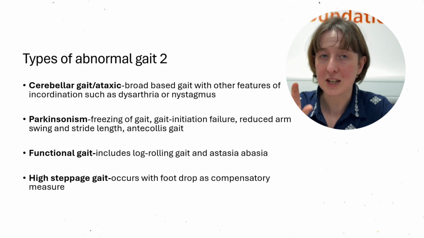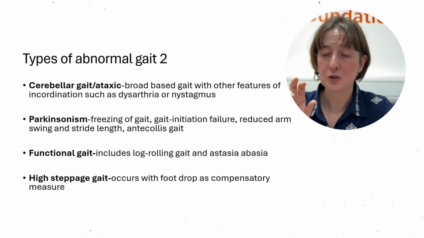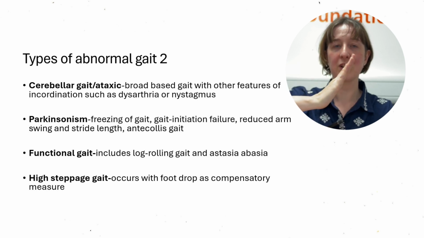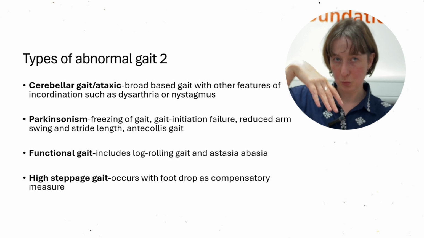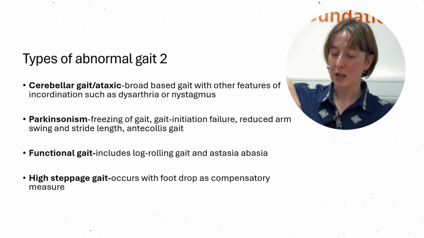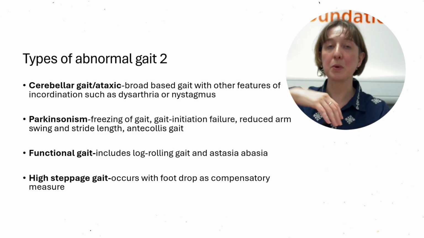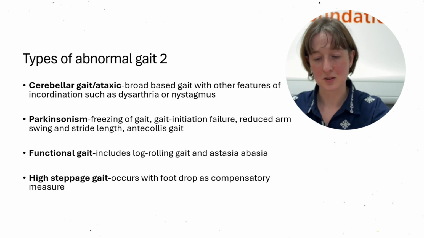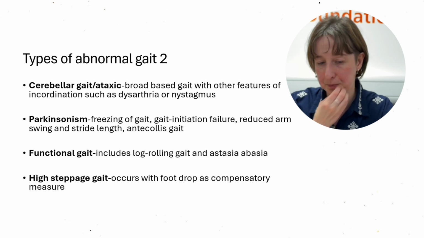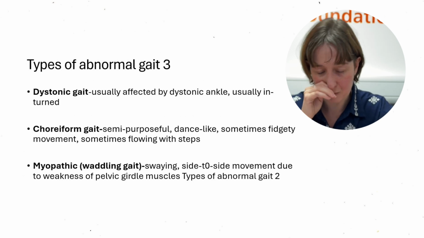A high steppage gait occurs in a foot drop. So if you imagine you dorsiflex the foot in order to let it clear when you're taking a step, if that movement is weak and the foot is flopping down, in order to stop it catching and tripping you up, you have to lift the knee higher. So the knee comes up very high, and that's what we call the high steppage gait. It's a compensatory measure.